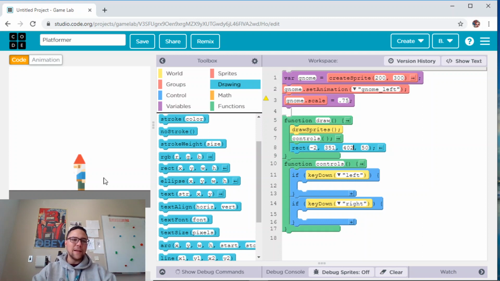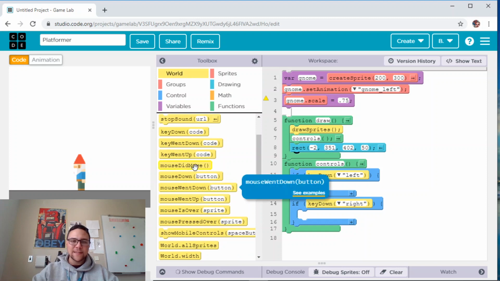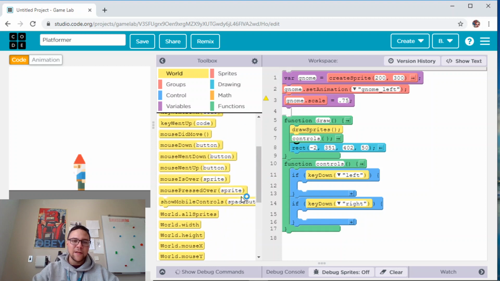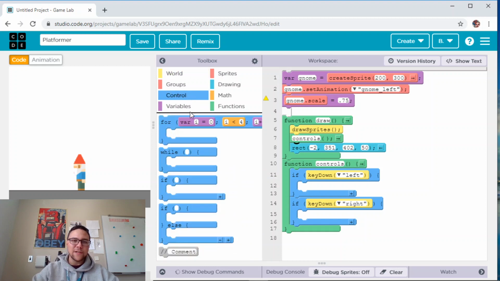All right, so now it looks like ground, so that's kind of good, but we're actually going to want to have a sprite, because the issue is if you do a rectangle like this, there's no way to detect collisions. We're going to want the gnome, if he's touching the ground, to stop falling, because we're going to add gravity to this game. So when you press up, the gnome jumps and falls back to hit the ground. So we're going to need some kind of gravity.